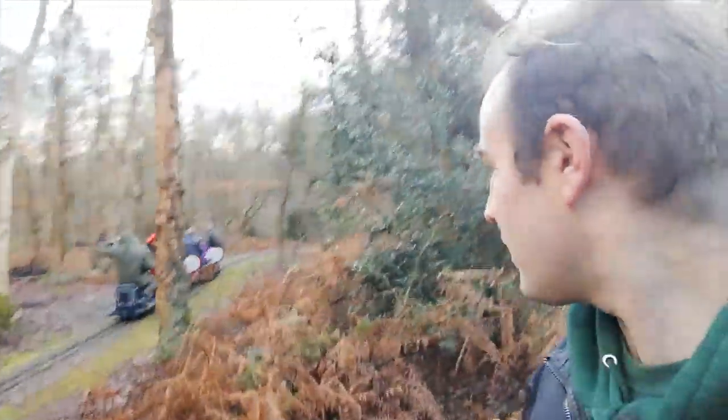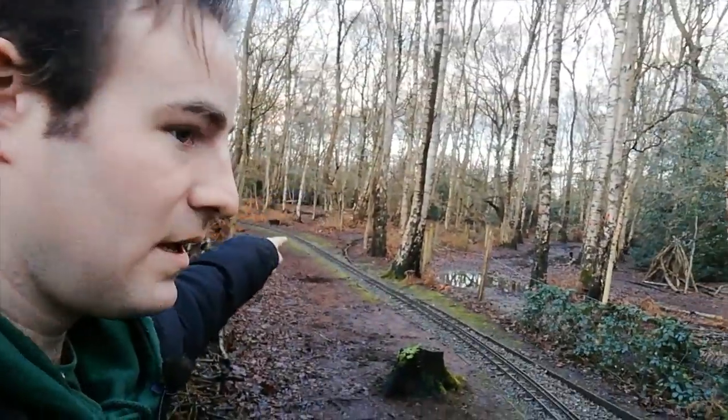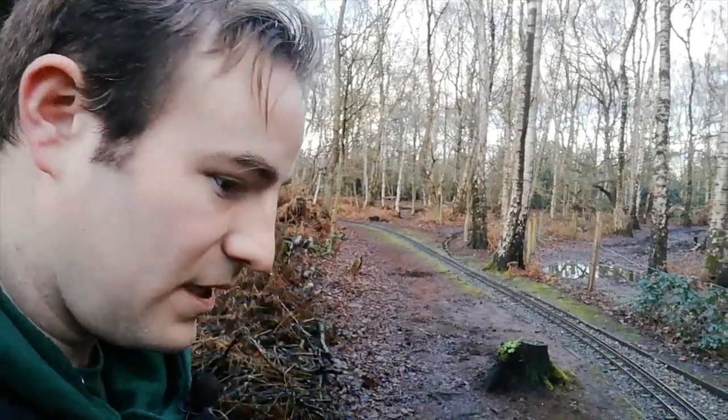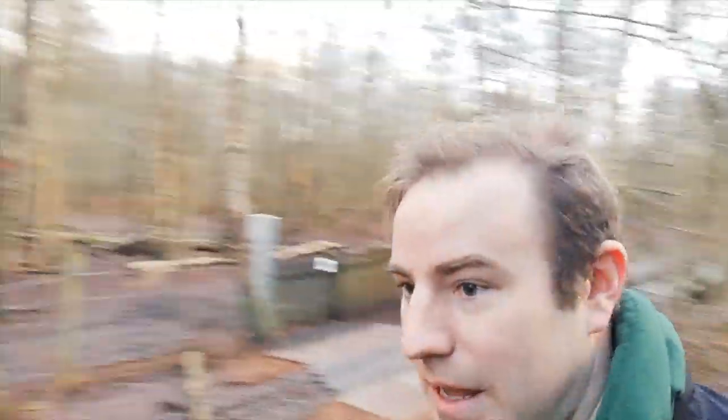As you can see, the train has gone down there, and if you look that way, you can see where it has come from. A new line will go off in that direction. I've been given permission to walk the new extension, so we'll do that in a minute. The line the train goes on will be slewed this way, and the new line will run off down there. First the extension will open with the line going that way, then this section of track will be relayed, and the track will come across here, so there'll effectively be two loops.